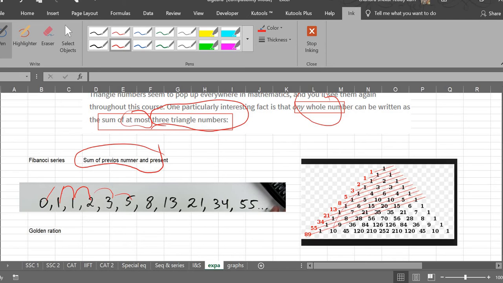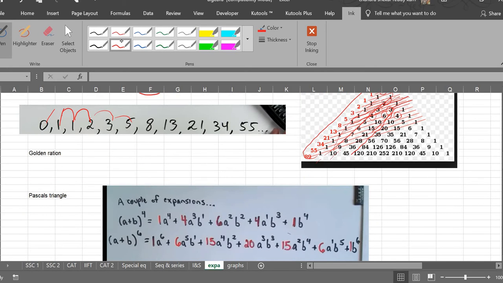You'll write all ones, 1, 2, 3. So okay, you got this, right? 1 2 1, 1 3 3 1, 1 4 6. So actually this is 1, right? 1 plus 1 is 2, 3, 3, 3 plus 1 is 4, 3 plus 3 is 6, and again 4. Then you'll start calculating in this way. And you can actually write these numbers as per this. And if you try writing a power 6, see the coefficients, right? This can be derived from this triangle. So you have to have a note of this.